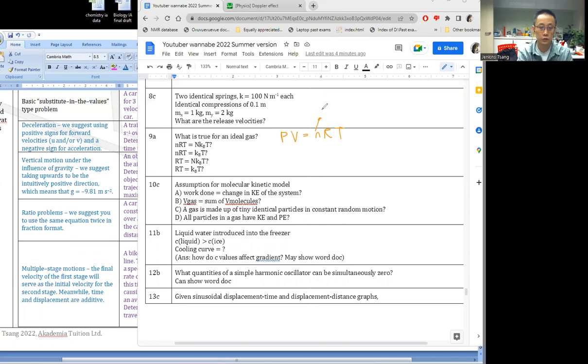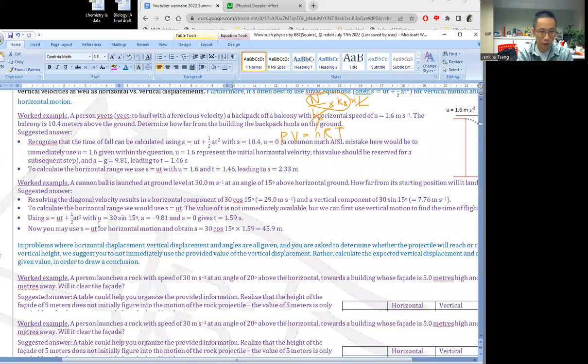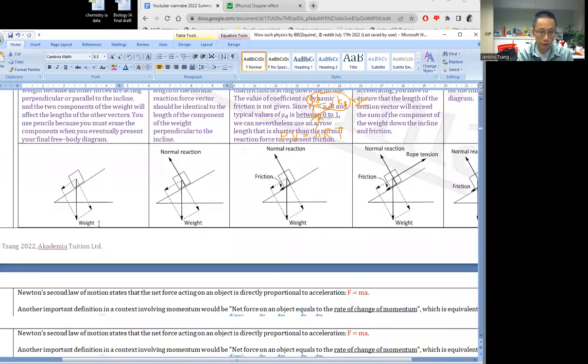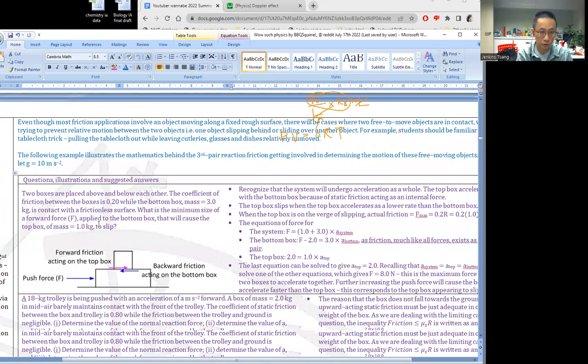The number of moles, meanwhile, can be written as the number of particles, which is what capital N represents, divided by Avogadro's constant. And the ideal gas constant itself is actually the Boltzmann constant times Avogadro's constant. Then you can see that the Avogadro constants cancel, and that's how you can show that small n times capital R is equivalent to capital N times the Boltzmann constant. These are not directly given in the formula book, but I'll show you my take on this situation.